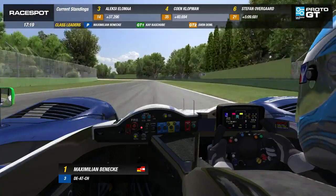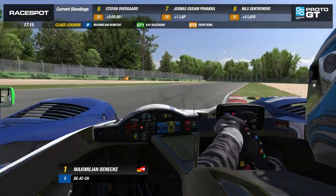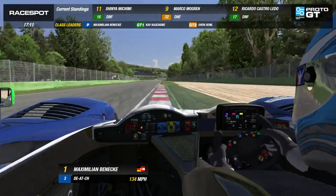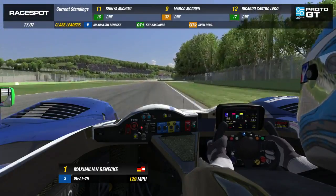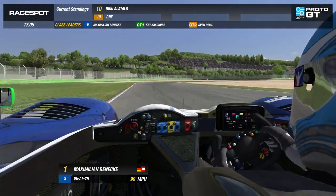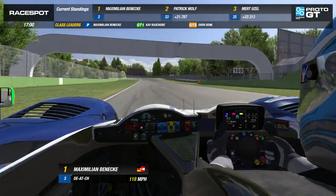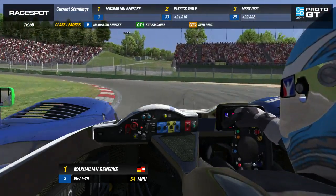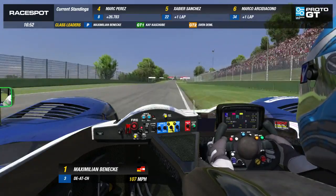I'll do it then. Here we are, into the first chicane. This is basically the old Tamburello corner. Speed chart up for you then. 130 miles an hour on the exit of the corner. Now heading yourself down in towards the Villeneuve chicane. It's a left-hand flick. It's a very fast chicane here. As then you exit the corner, turn number 6 before you come down into Tosa. Turn number 7, the slowest corner on the track. Down to 55 miles an hour. Through the apex of the corner, you build it up.